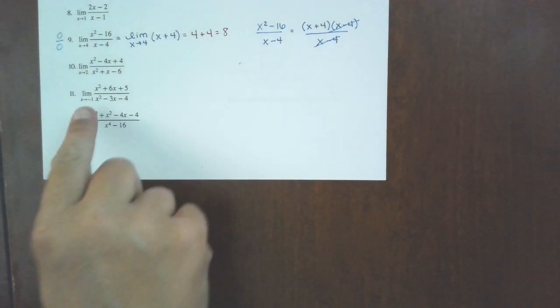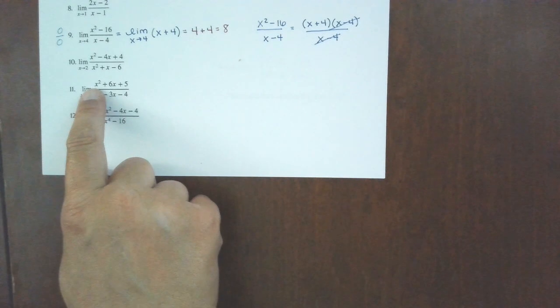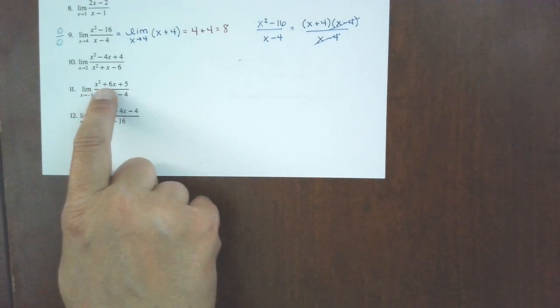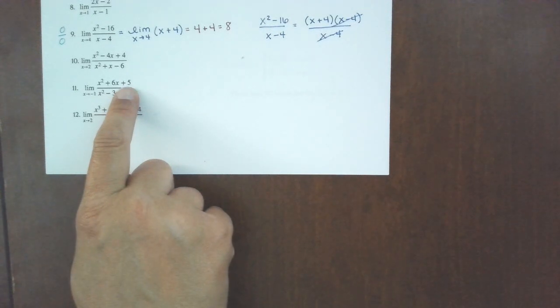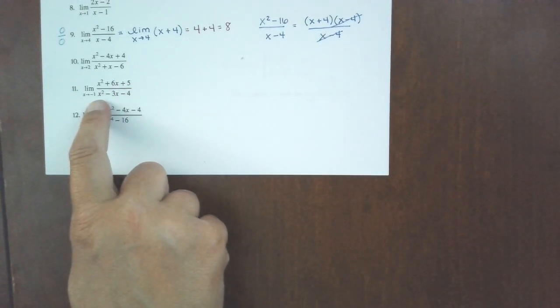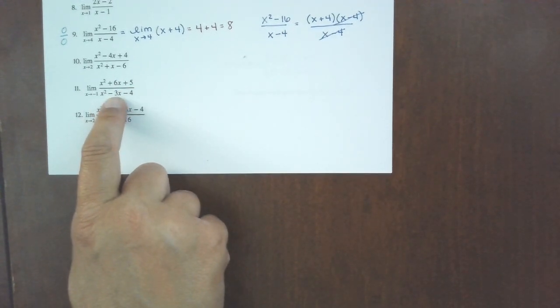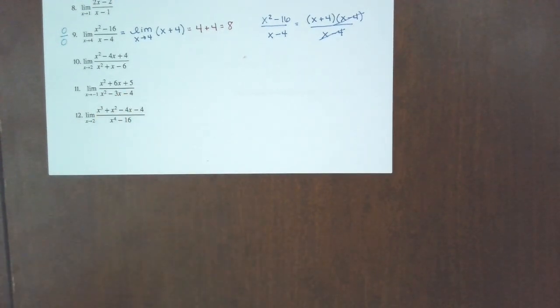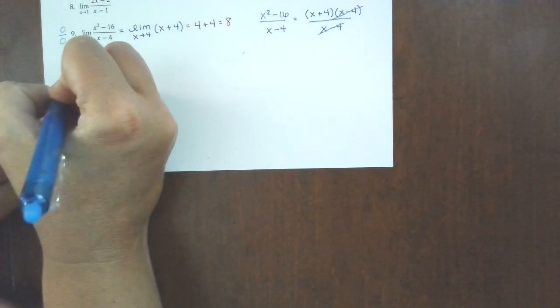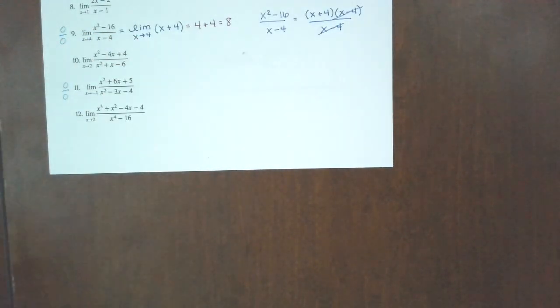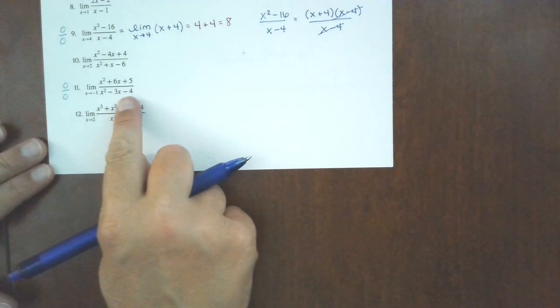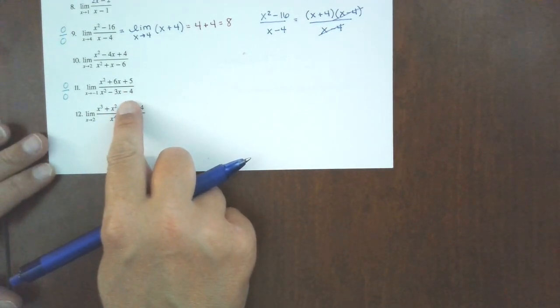So again, the first thing I would do is plug in your negative 1. That's going to be 1 plus negative 6, so that's negative 5, and then plus 5, that gives me a 0. On the bottom, I have 1 minus negative 3, which is positive 4, and then 4 minus 4 gives me 0. So sure enough, this is another one where when I plug my values in, I get 0 over 0. And so I'm going to work off to the side and try to simplify this expression somehow.